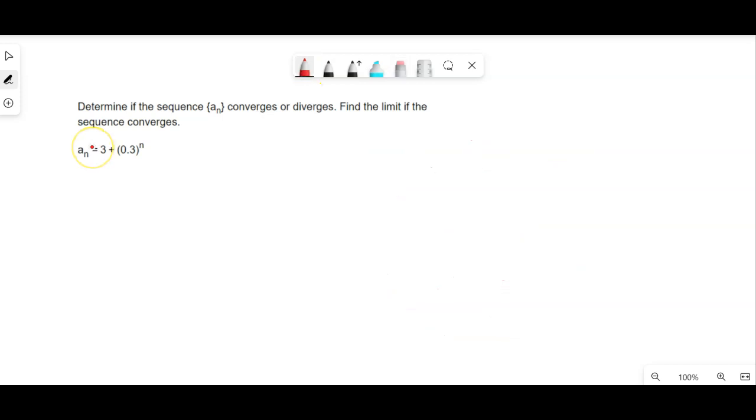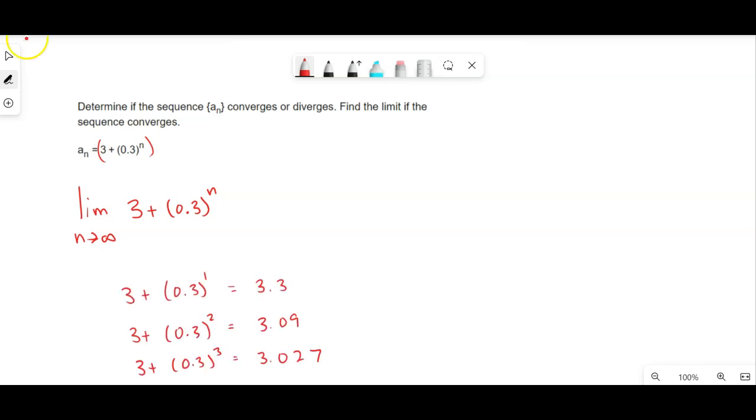So when we do these, we take the limit as n goes to infinity of whatever the a sub n is defined to be. So this is 3/10 to the n. That's the thing that n is making its way to infinity. And just so you can see what happens, plug this into a calculator. You can see that as n gets bigger and bigger and bigger, this number is going to make its way. The thing that we're adding to 3, the number after the decimal point, that's making its way towards 0. And we're only stopping at 3, but you could continue this as long as you want to.